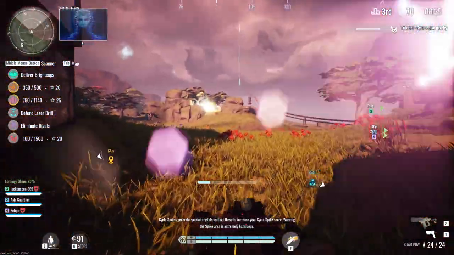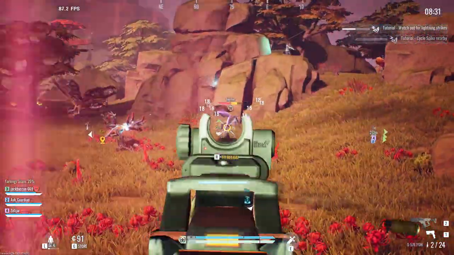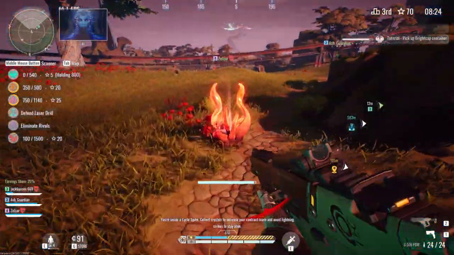Cycle spikes generate special crystals. Collect these to increase your cycle spike score. Warning. Spike area is extremely hazardous. You're inside a cycle spike. Collect crystals to increase your contract score and avoid lightning strikes to stay alive.